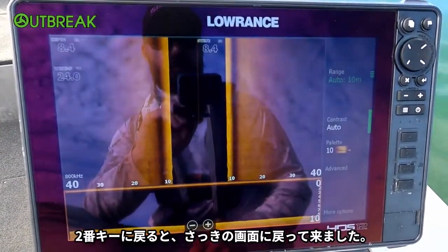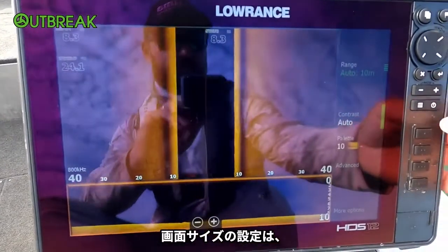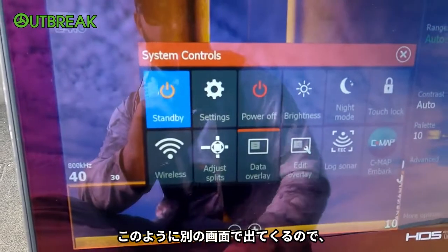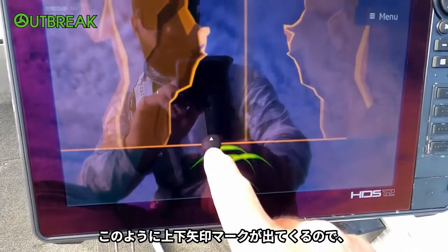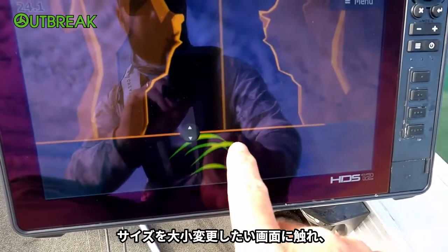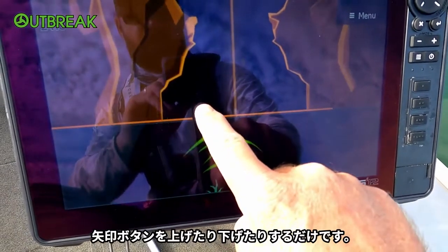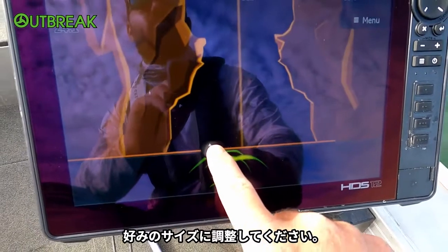Coming into number 2 here now, and to set the screen sizes, you simply go to the power button, and that'll bring up this screen here, and you can go to adjust splits. And then you've got a couple of sets of arrows here, and you can just click on which screen you want to make bigger or smaller, and then just move that up and down as to what you want.